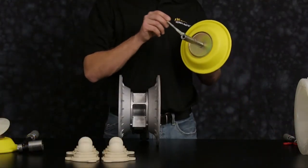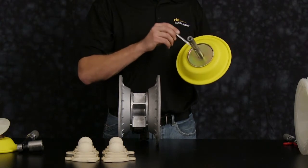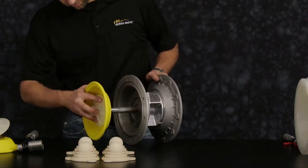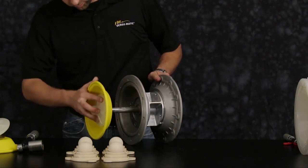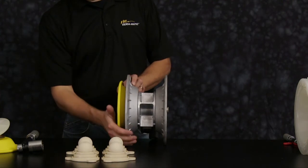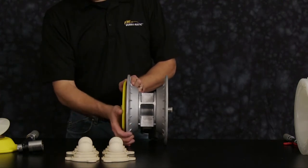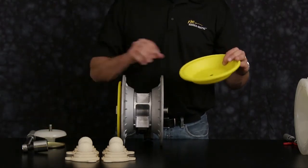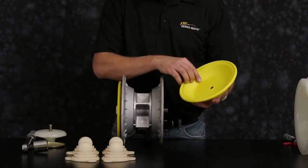Apply light grease to the main shaft so we don't scar or scratch or damage the main shaft O-ring upon reassembly. Slide the diaphragm rod into the center of the pump. Now we're ready to install our opposite diaphragm assembly. Note the part numbers and material codes on the diaphragm itself.